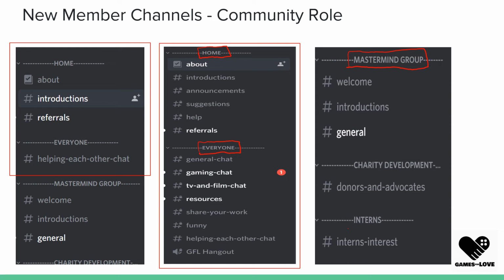The last channel that we'll be discussing is the Interns Interest channel, which is basically a channel for student volunteers who are currently in college or just recent college grads that are interested in the Interns International program. They can head to this channel, and there's a specific start date for a specific cohort, but you can find more information about joining the program there. There's a handout you can check out, and you can ask any questions in this channel regarding this program. And if you have interest, please look at this channel and you will get more information.